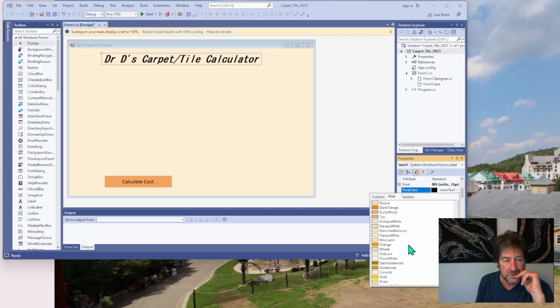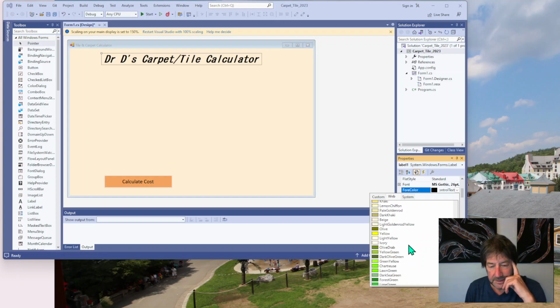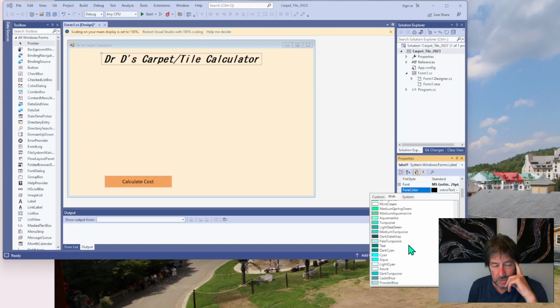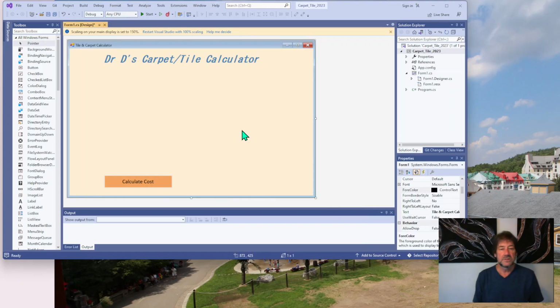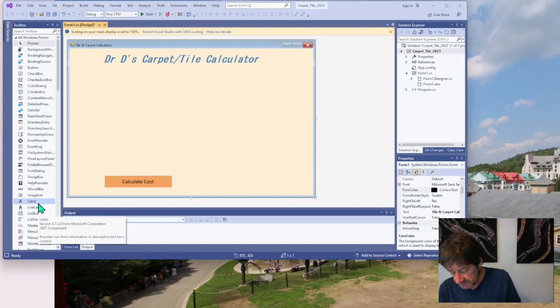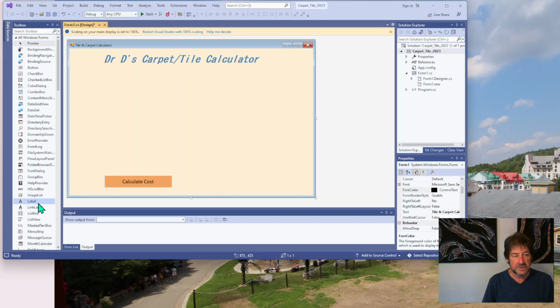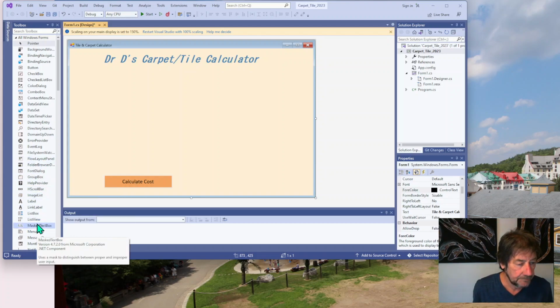Obviously, choosing the colors, you try and get some type of color theme that is vaguely consistent with your business case or chosen colors for your business. Let's just keep it nice and clean. Now, there's a lot more labels I need. I need a whole lot of labels that say room 1, room 2, room 3, room 4, and then I need the length and the width, and I also need text boxes. So let's first of all get to a text box.